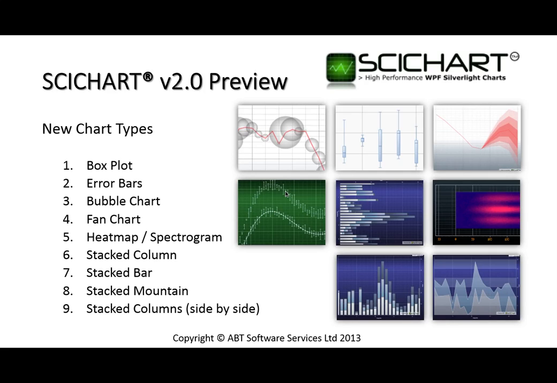And lead developer of SciChart, which is a high-performance WPF and Silverlight chart. I'm just going to take you through some of the features in SciChart 2, which is progressing very well and quite close to being released. It looks like we're going to release a beta this week, and it's 1st of June at the moment, so hopefully this will be in your hands soon.